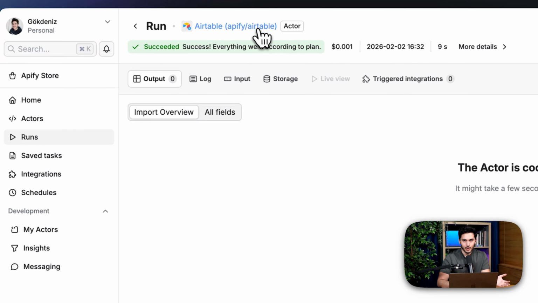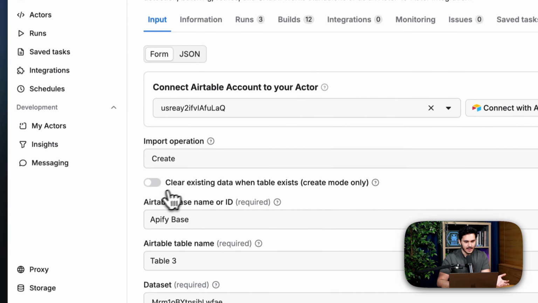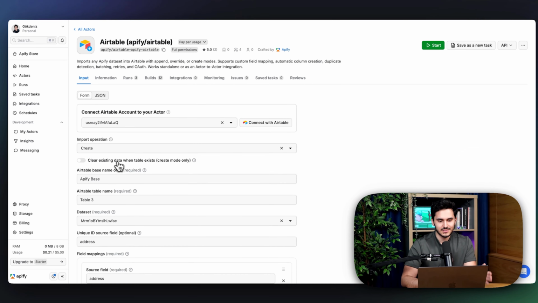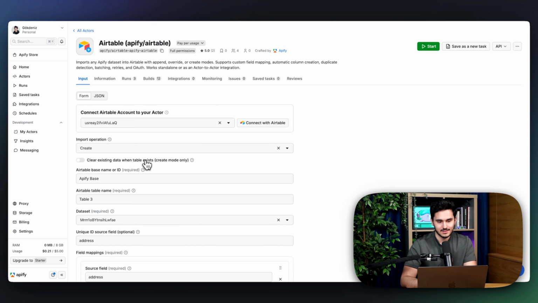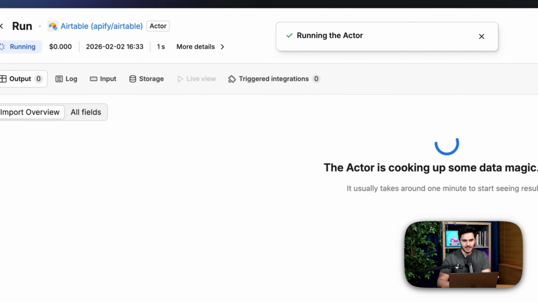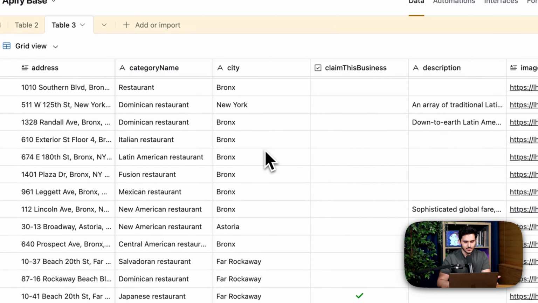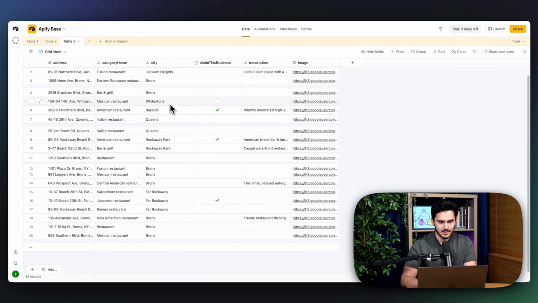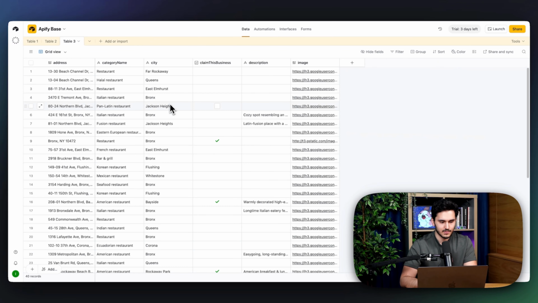Now there is one more option I would like to discuss, and this one, clear existing data when table exists. On create mode, if the table already exists and you want it to be overwritten for your use case, you can just check this one. And instead of giving you an error because the table already exists, it's going to first remove the data here and then start doing the import.